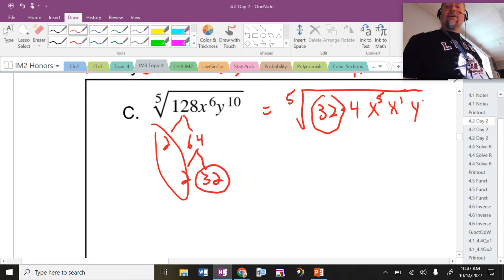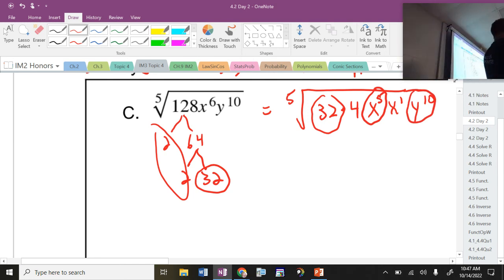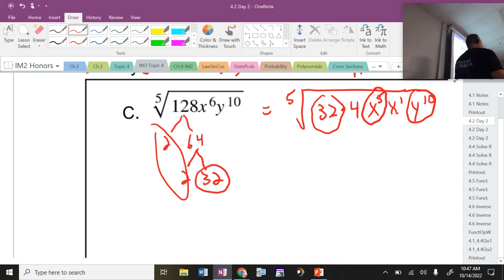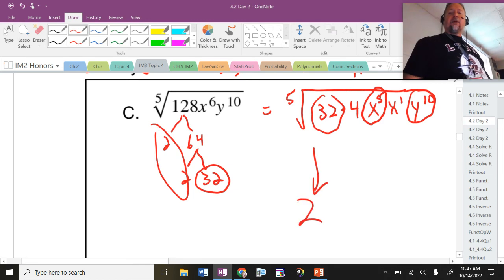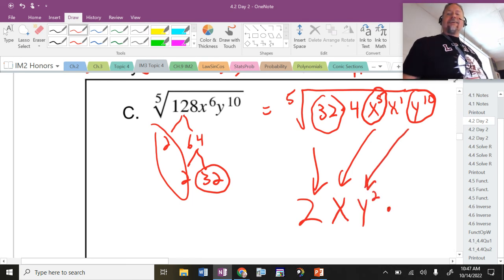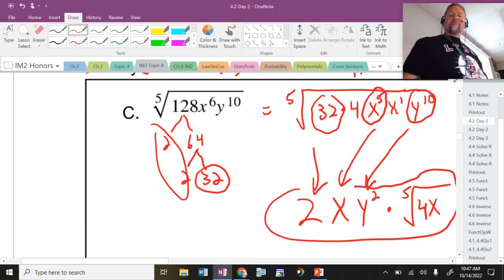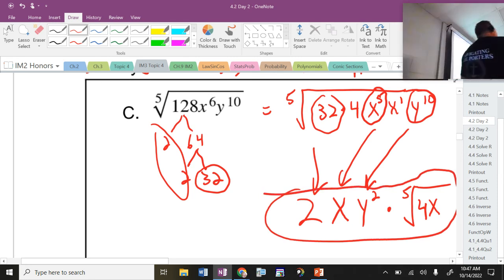Yes or no? No. And then sometimes I circle because I don't want to keep grabbing the highlighter. These are all perfect fifth roots now. Those are who get to come out. Those are who get to be evaluated. What's the fifth root of 32, everyone? 3, 2, 1, go. 2 out. What's the fifth root of x to the 5th, everyone? 3, 2, 1, go. X. What's the fifth root of y to the 10th, everyone? 3, 2, 1, go. Y squared. And then times the fifth root of who's stuck in jail, like some students feel in Mr. Samuelis's class. Out, in. Okay? Got it?